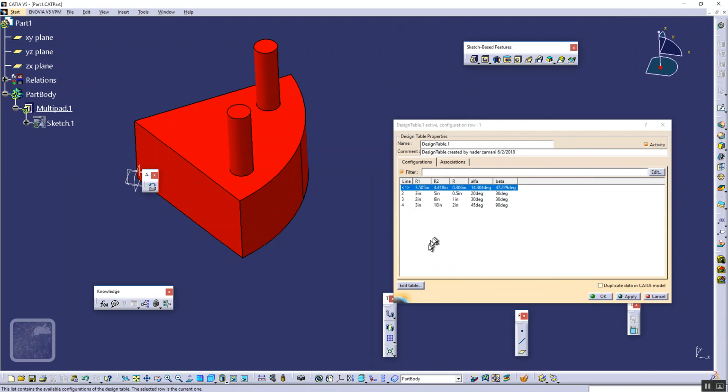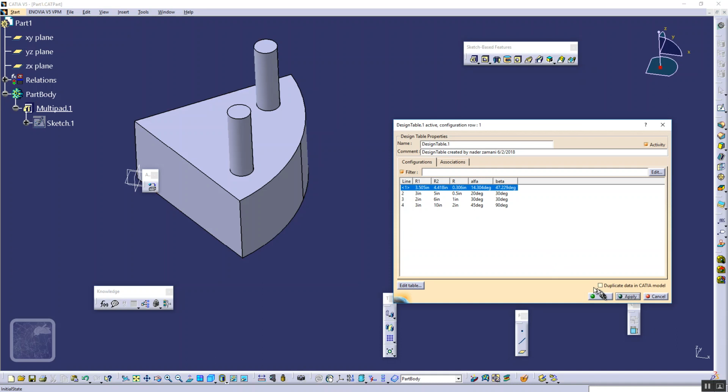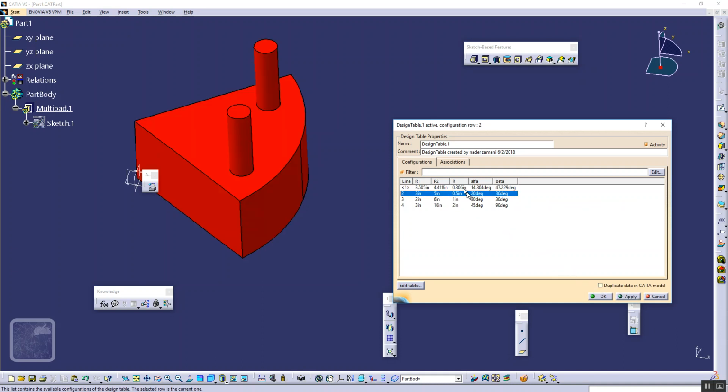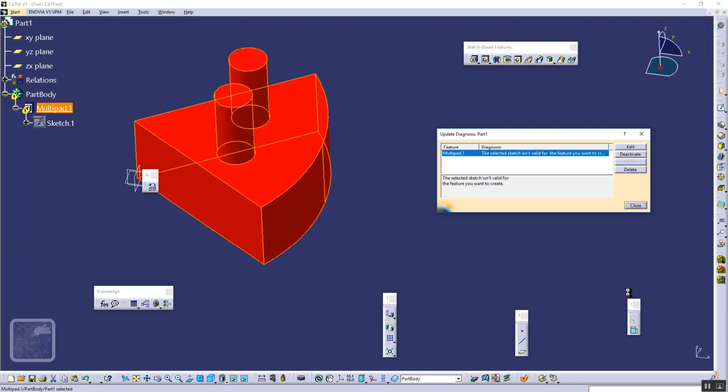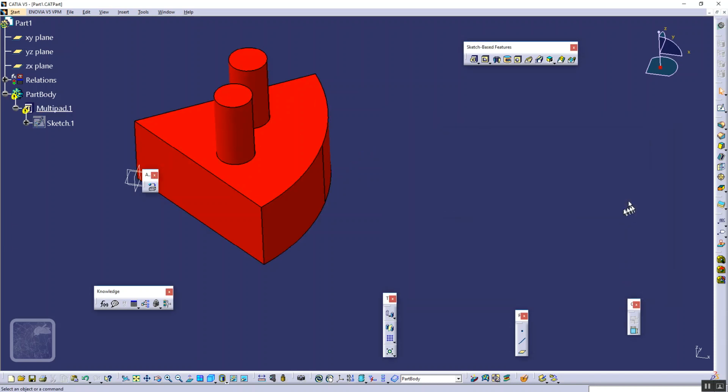There we are. Okay. The first one is the nominal one. Obviously, if I say apply, nothing will happen. The next one is the one that people told me that R is too big. It doesn't look like it. Looks okay. So the next one, apply. Okay, that probably is the problematic one.